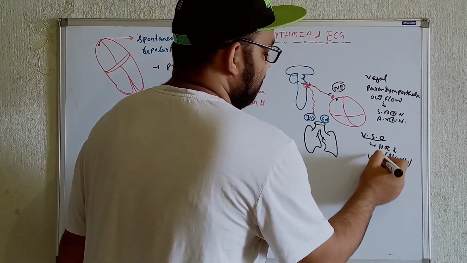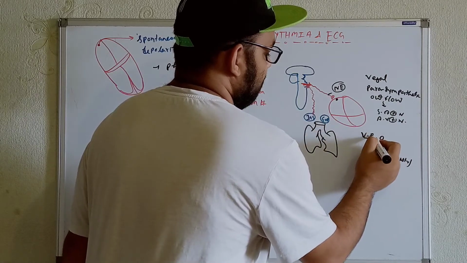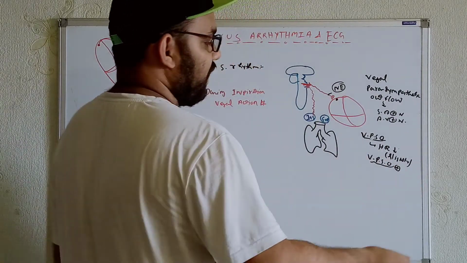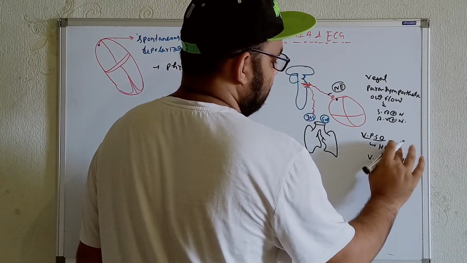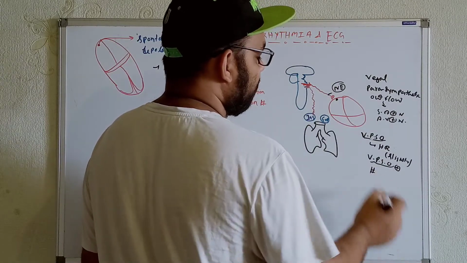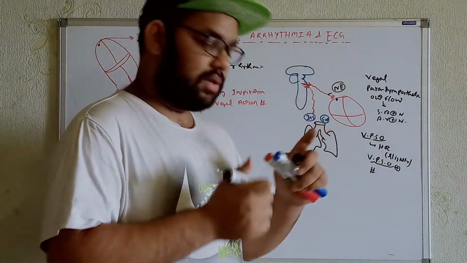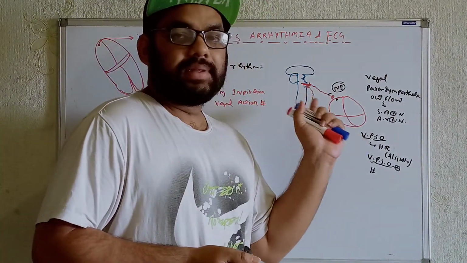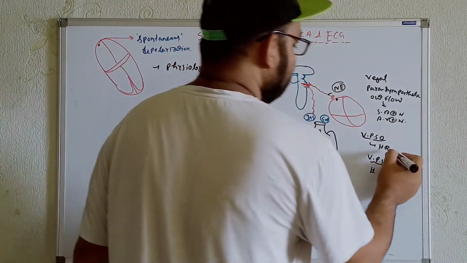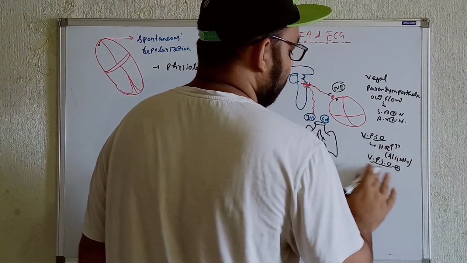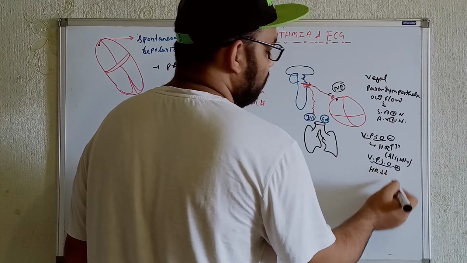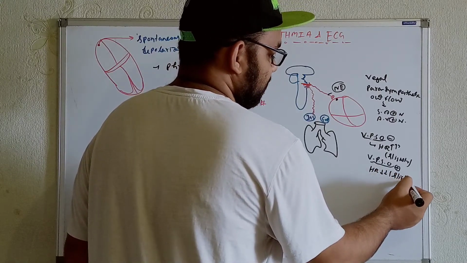Whenever the vagus parasympathetic outflow is stimulated, that means it is applied on the heart. Let me write it over here. Whenever it is stimulated, it will slow the heart. And let me repeat once again: whenever the vagus parasympathetic outflow is inhibited, that means it is not able to stimulate the heart. In these cases, the heart rate will be increased, and whenever the vagus parasympathetic outflow is stimulated, the heart rate will go down, slightly decreased.